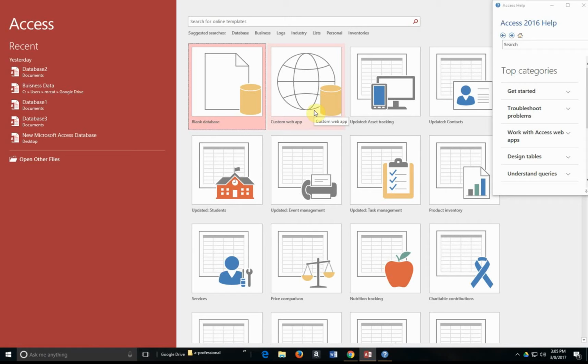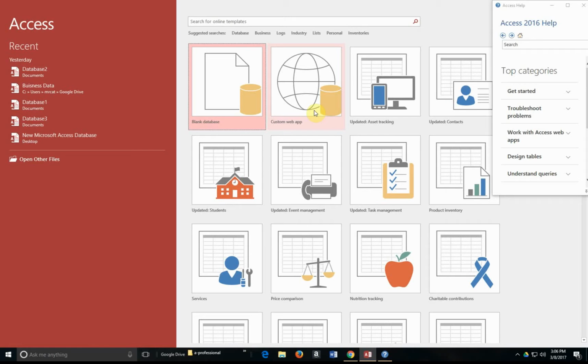In this video we are going to be talking about how we can go about creating a table in Microsoft Access. Please be sure to see our previous video that looked at defining Microsoft Access, what it is, defining a database, and how you go about locating the application on your local machine.